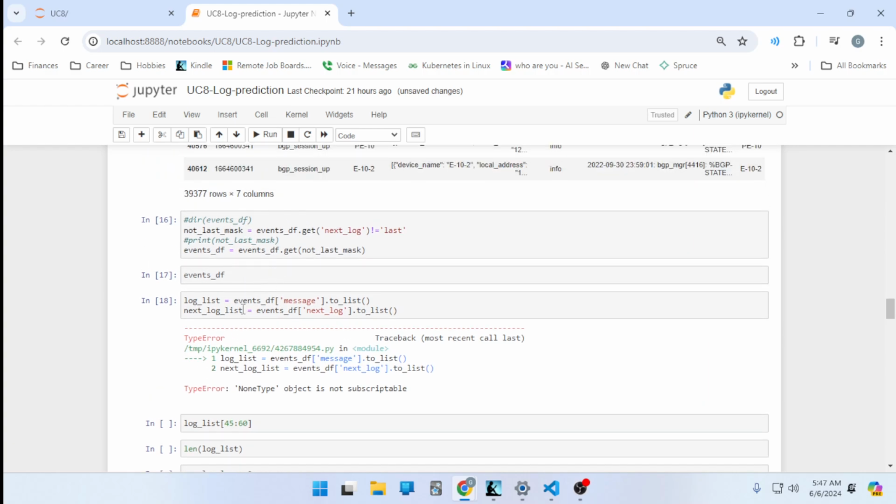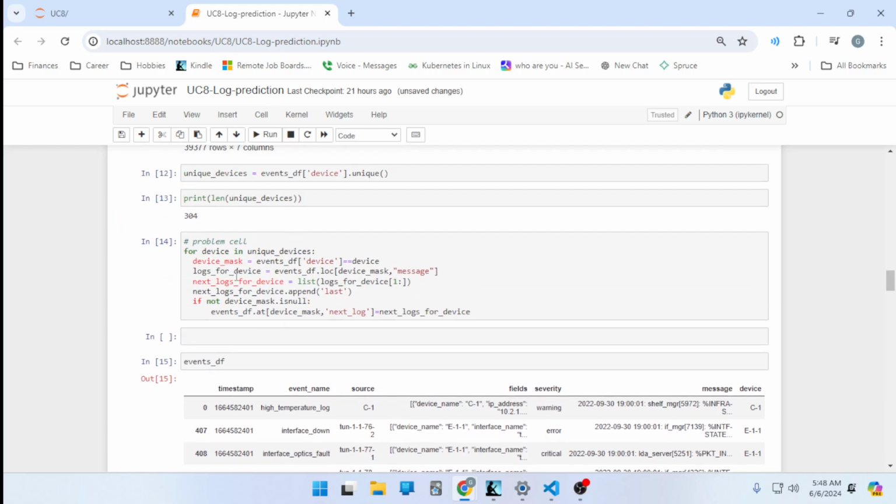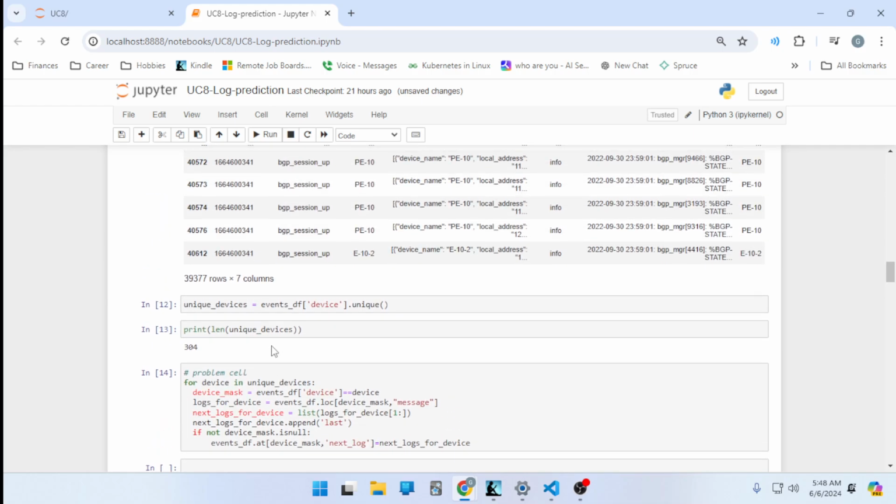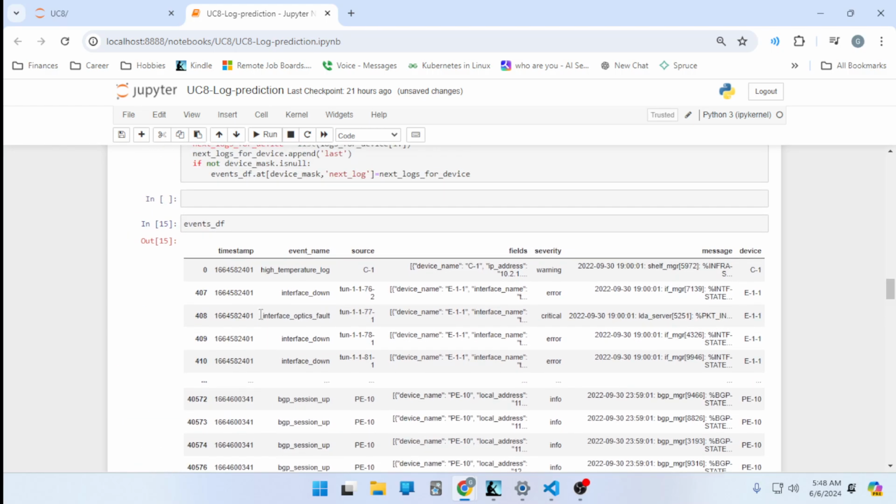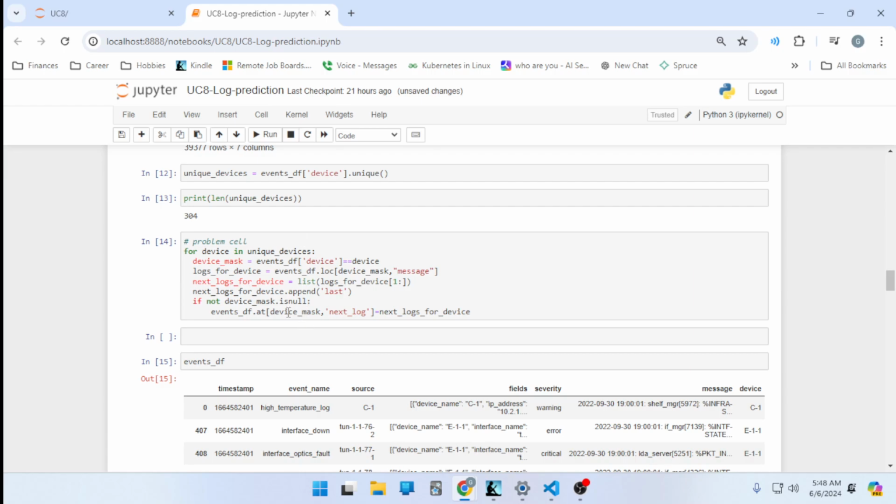So here we've got the problem again. This is really not the right way to do it. We can see we get a not scriptable error if we do it that way later, because we define it as a none type. And that's not the way to do it. But if I change it back to this, then it complains about what is fed to it here. And then we don't have those complaints here. So there's something wrong with this next log here that hasn't been defined correctly, or some kind of issue with that. I'm not sure what's going on with that.